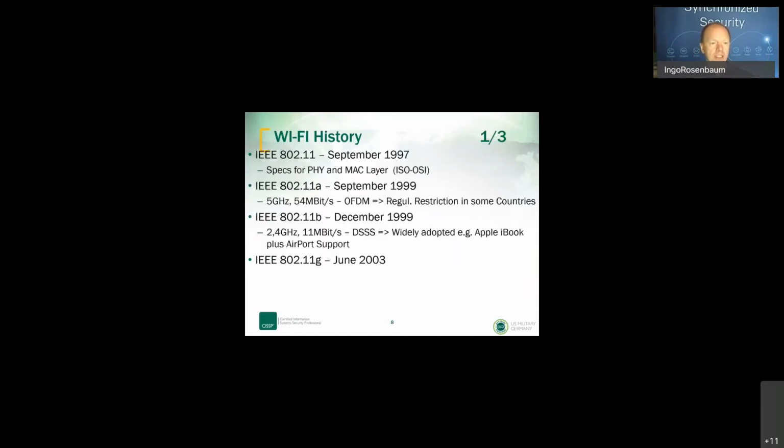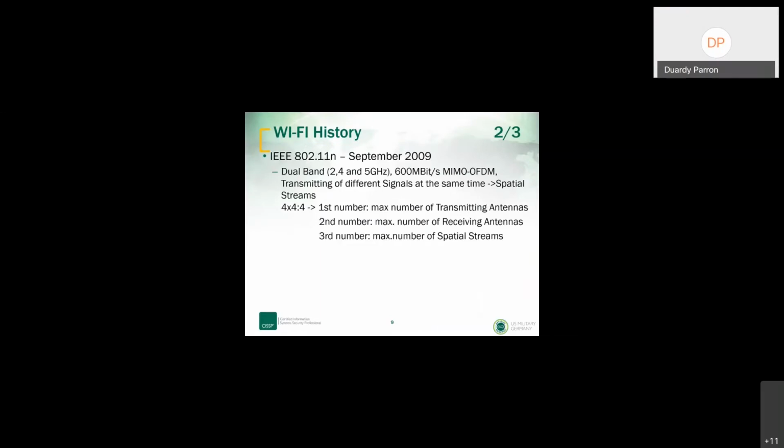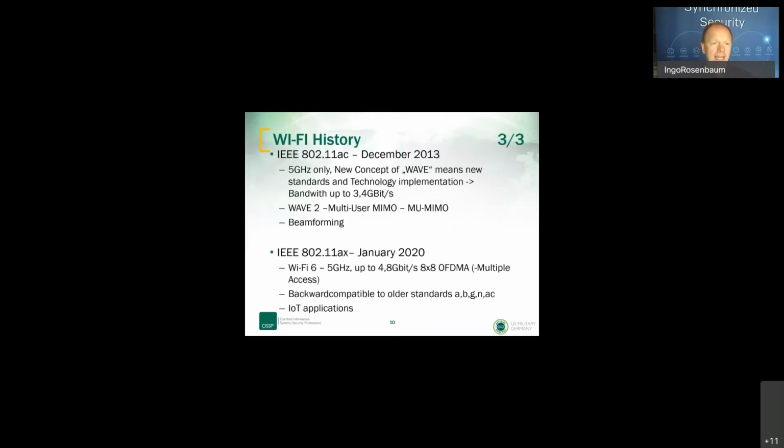History of Wi-Fi, I really rushed through. It was introduced in 1997. We spent a little time on how 11n was introduced, especially with the new ways to increase bandwidth with multiple signals through multiple antennas. We talked about AD, and these are the latest standards, the 11ac. And very brand new, starting this year, 11ax, also called Wi-Fi 6.